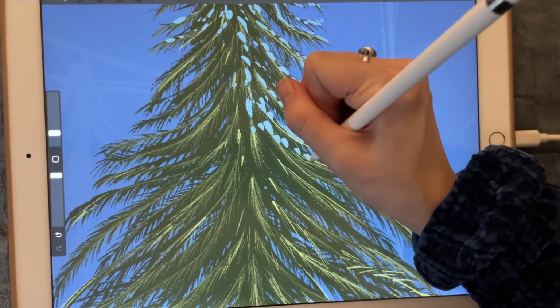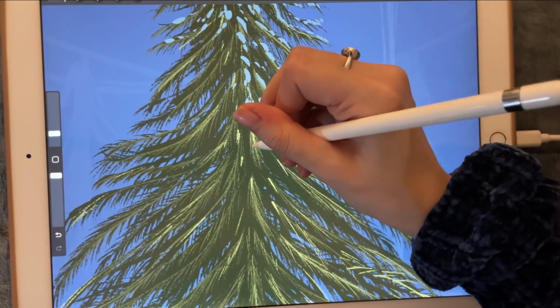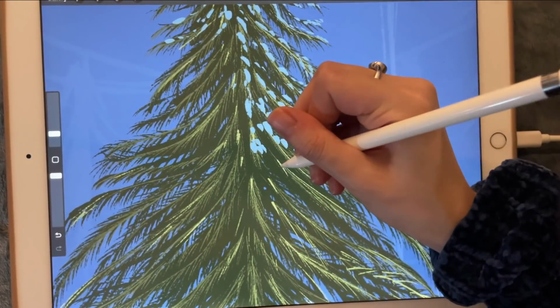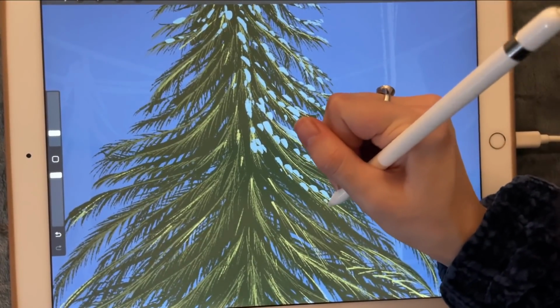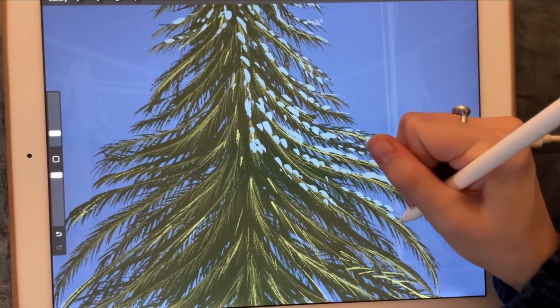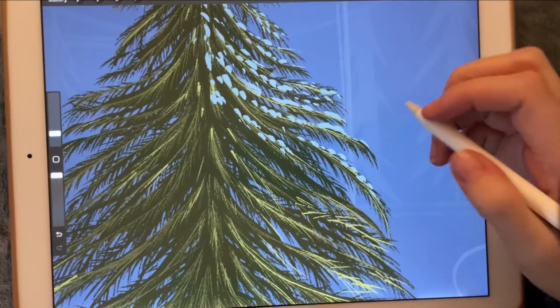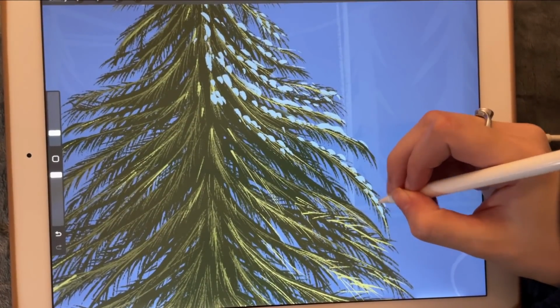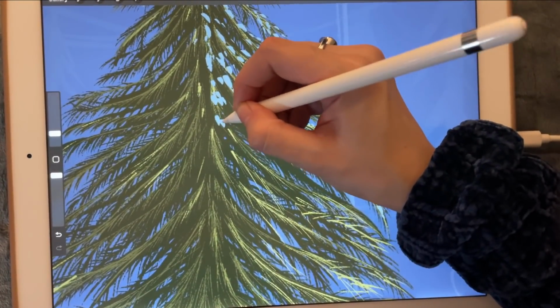So what we're doing now is adding little blobs of color just to make it come to life, and we'll do this over on this side as well.